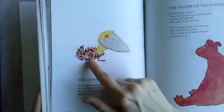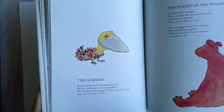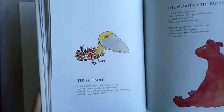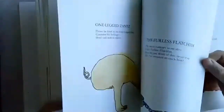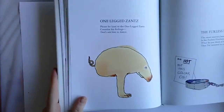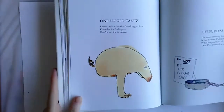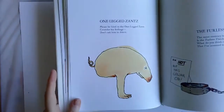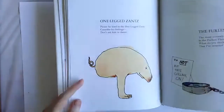I like how we did the wing or the feathers, like all the different colors of the feathers, and that giant beak. Just a few more. Ooh, the one-legged Zantz. Please be kind to the one-legged Zantz. Consider his feelings. Don't ask him to dance. Yeah, I think a one-legged Zantz would have a hard time dancing. You're right.